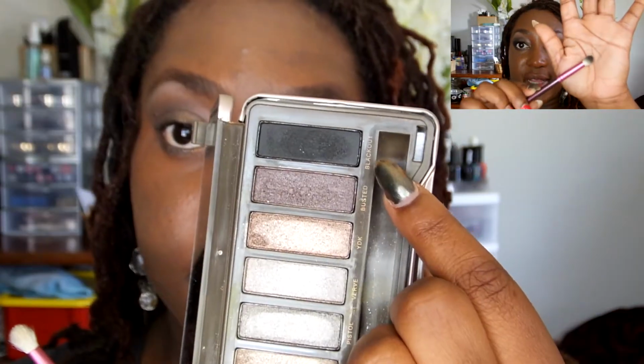Then I went in with my little crease brush that looks like this, and I went to Busted, which is a nice dark kind of black. This one in the Naked 2 replica isn't as dark as some of the blacks that I have, but I went into the outer corner just to make it a little bit darker. I just stamped it in at first, and then I took a blending brush and blended out the edges to make sure that everything was nice and soft.